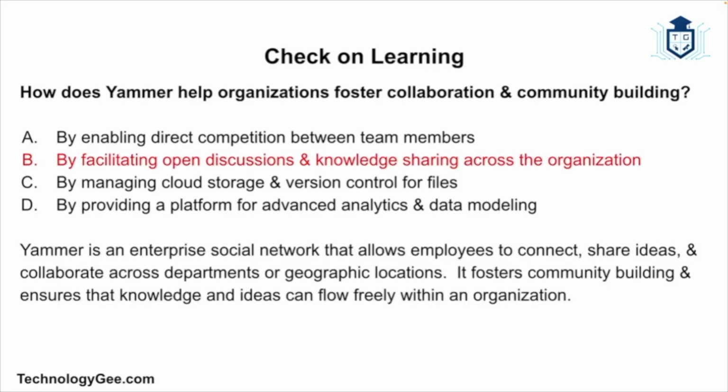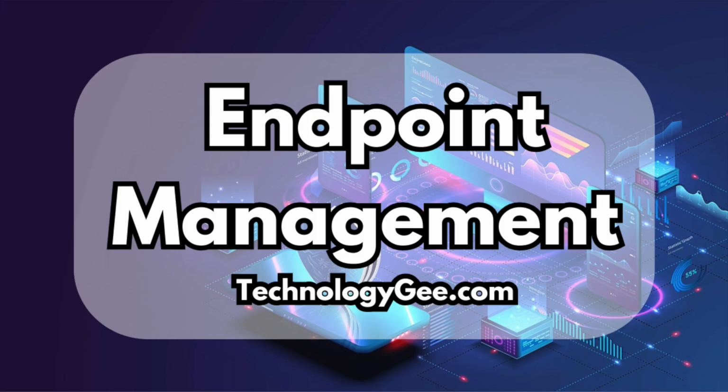And the correct answer is it does this by facilitating open discussions and knowledge sharing across the organization. So Yammer, this is an enterprise social network that allows employees to connect, share ideas, and collaborate across departments or geographic locations. It fosters community building and ensures that knowledge and ideas can flow freely within an organization.